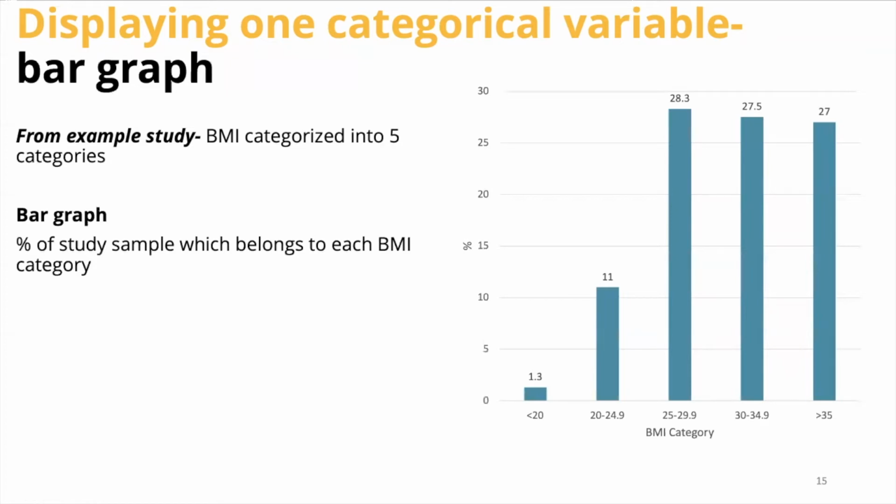What you can also do is convert the information from this cross tabulation into a bar graph. This is simply a graph with the frequency on the y-axis and the BMI category on the x-axis. All the categories we saw in the previous table are listed here, and the frequency is shown in the bar chart. As I mentioned, about 1.3% of the study population had a BMI which was less than 20. So this is just a graphical way to display the cross tabulation for a particular categorical variable in your data.